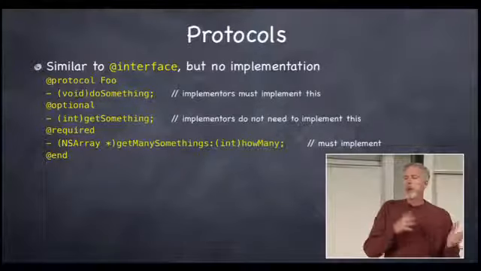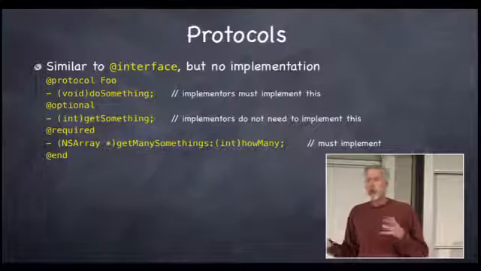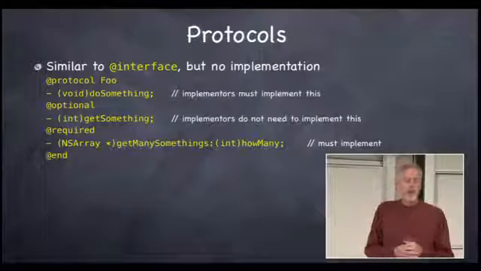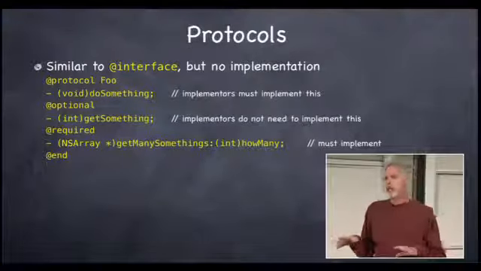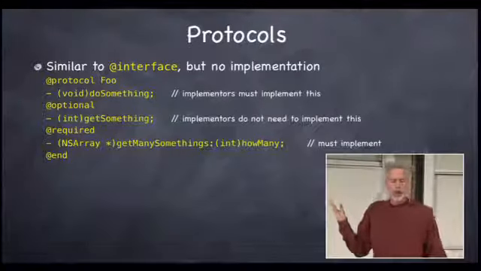You guys are all familiar with other object-oriented languages. Every language pretty much has protocols. I think in Java they're called interfaces, if I remember. So this should not be like, ooh, what's that? But mostly what I want to do here is go over the syntax of it, so you know what it looks like. So here I have an example protocol called Foo.